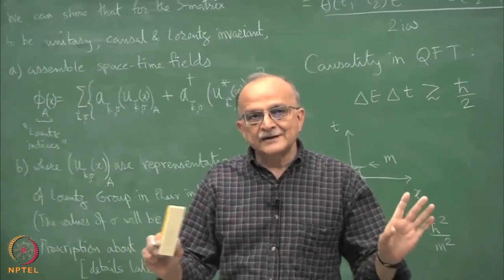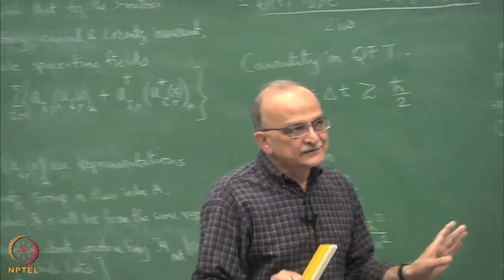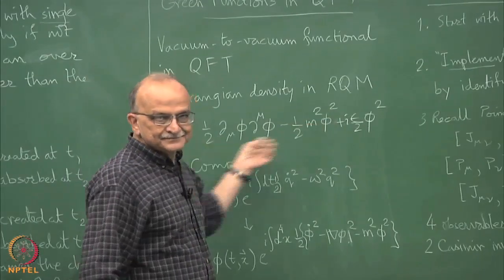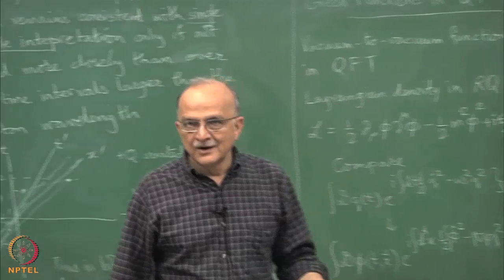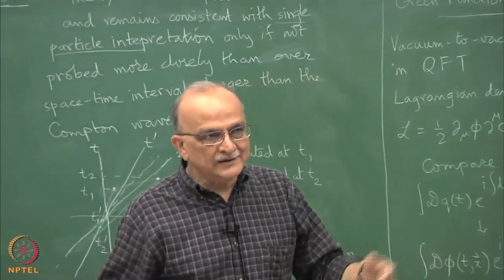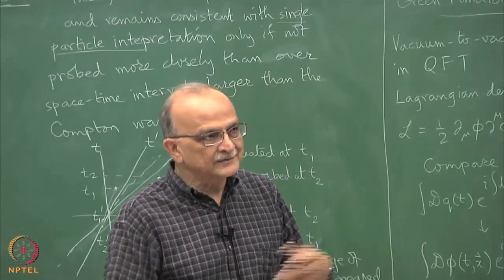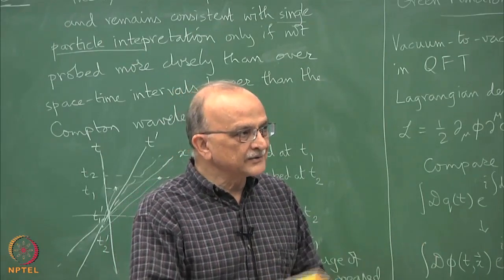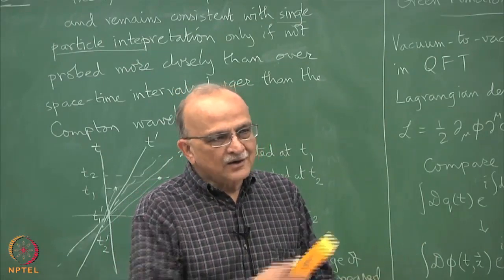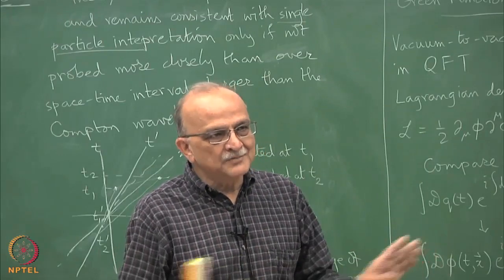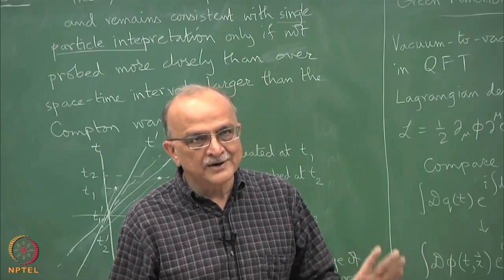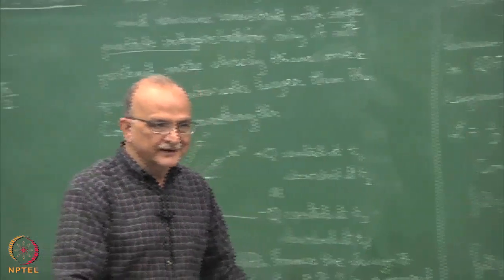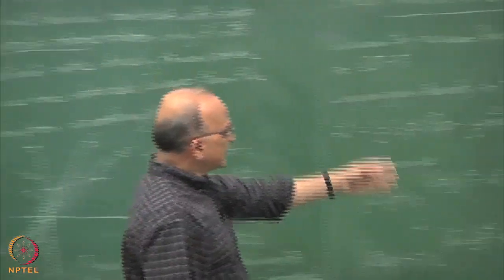There are 2 Casimir invariants and 4 mutually commuting observables. Out of the 2 Casimir invariants, 1 is here. The other Casimir invariant got used up in reducing from this 4 to 3, it is on shell. That is how these are listed. We exhausted all there is to this beautiful differential equation, the Klein-Gordon equation over which often half of the quantum field theory course is spent trying to tell you that it has bad interpretation, it gives you negative probability. All this is not really required at all.